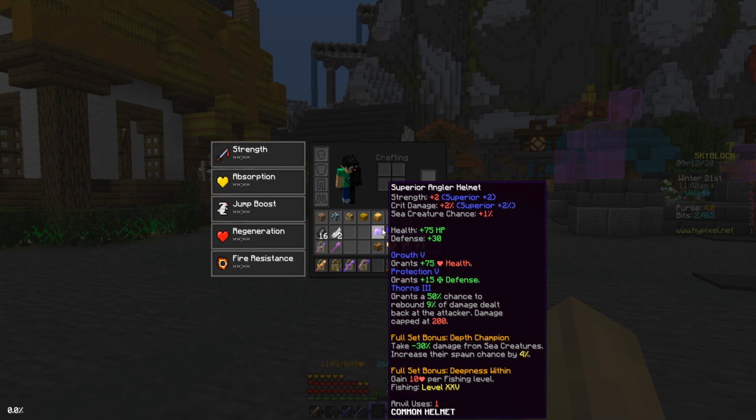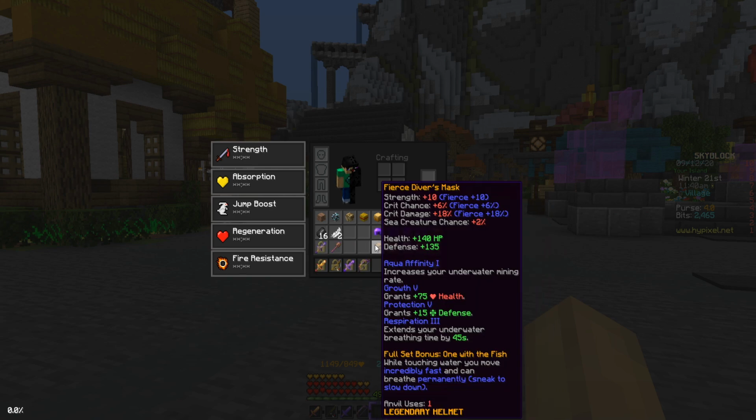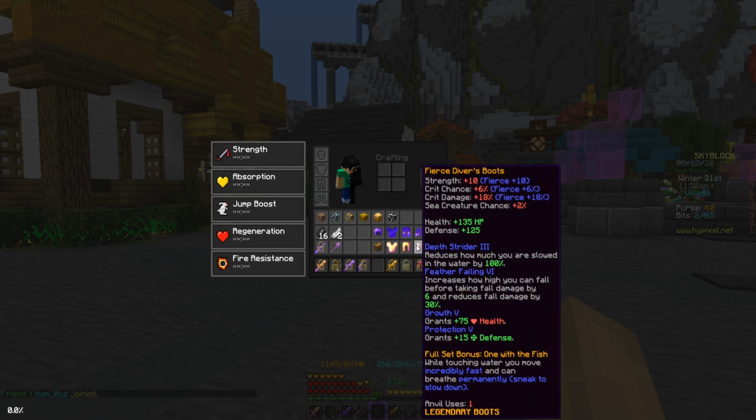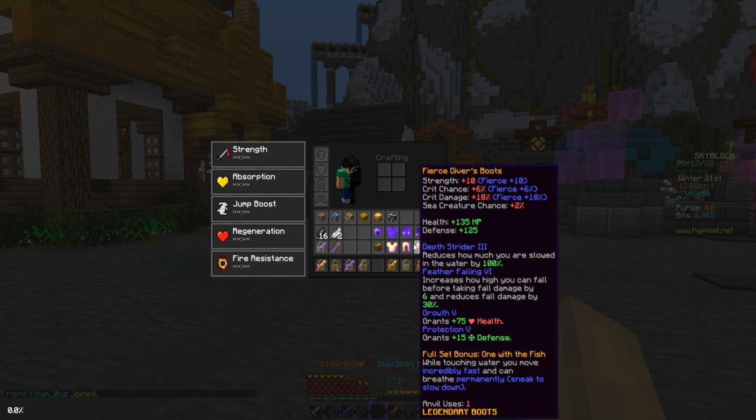However, if you do have the money, I would recommend investing in a diver set. Now, before this whole mayor update, I did not have a diver set, but I took the time to invest in one because I am thinking that the sharks will actually deal a lot of damage and you'll need a decent amount of strength, health, and defense to be able to even kill them.